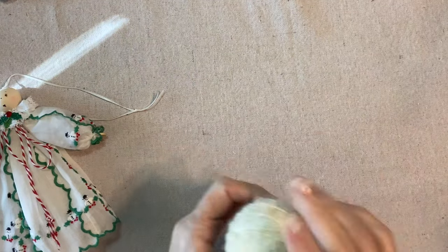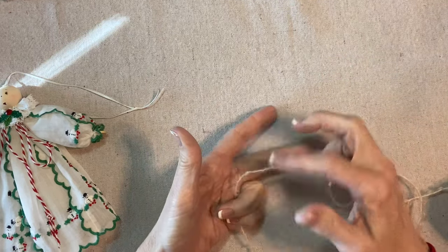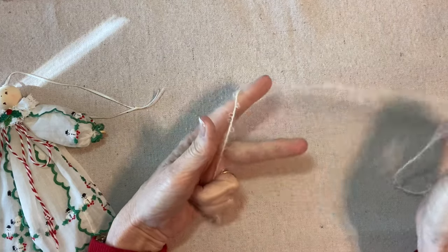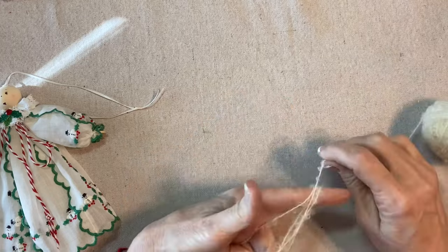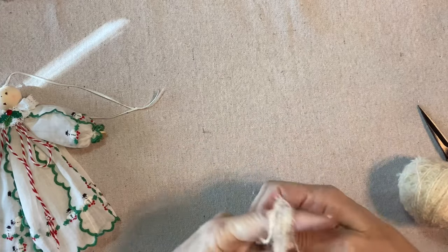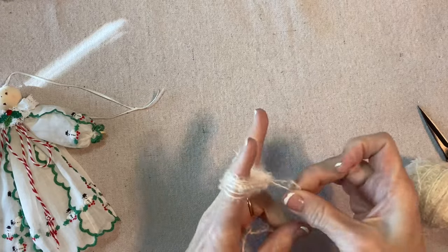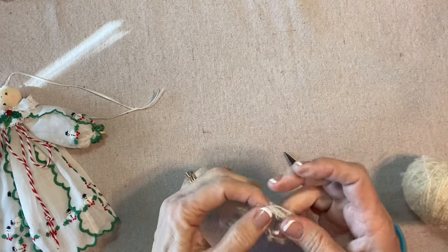This is looking good. Now let's do her hair. I think I'm going to use this off-white loopy mohair. I'm going to leave a long tail and wrap around these two fingers — spreading them pretty far apart since it's a bigger head bead. I'm going to do six wraps. Then cut off a long tail, take the tail, wrap around the center of the bundle, pick up the first tail, and tie it off twice. I'll cut those ends. This is what I call a figure eight bundle. I'm going to make a second bundle the same way.